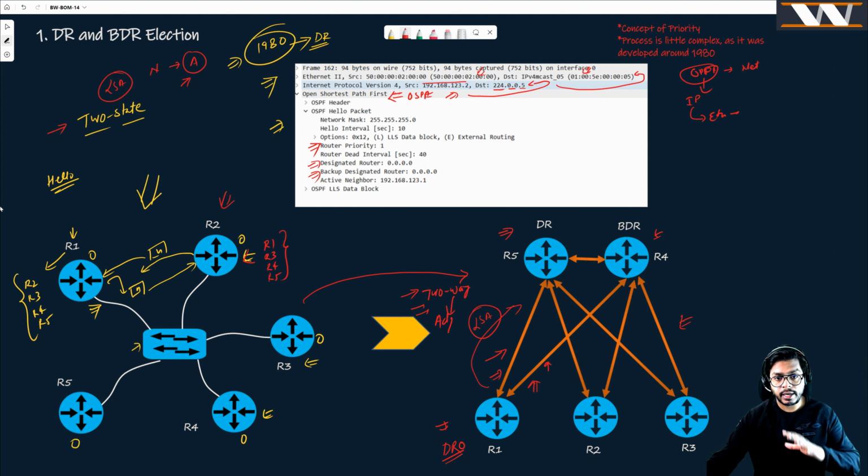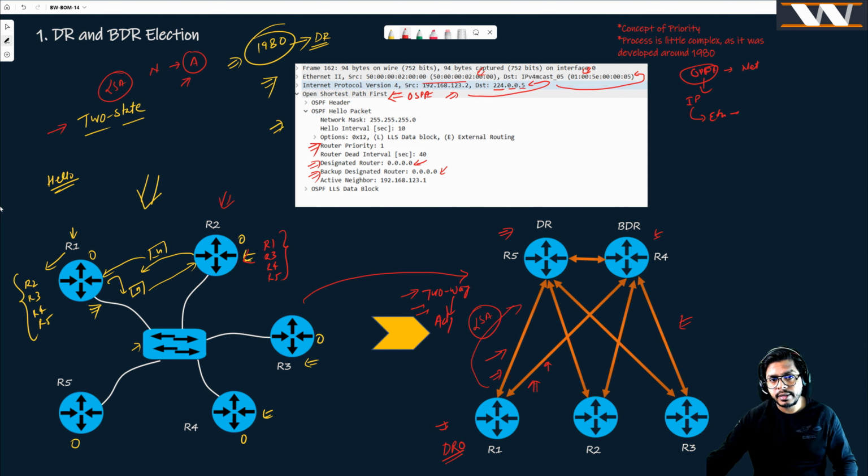If I am starting from scratch, all the routers are new, freshly booted, and nobody has any idea who is DR and who is BDR. That is why any router which creates a hello will include 0.0.0.0 in its designated router field. It is as simple as that. Of course, in the backup designated router field it is also going to say 0.0.0.0, which signifies that this router doesn't have any clue about its DR and BDR.